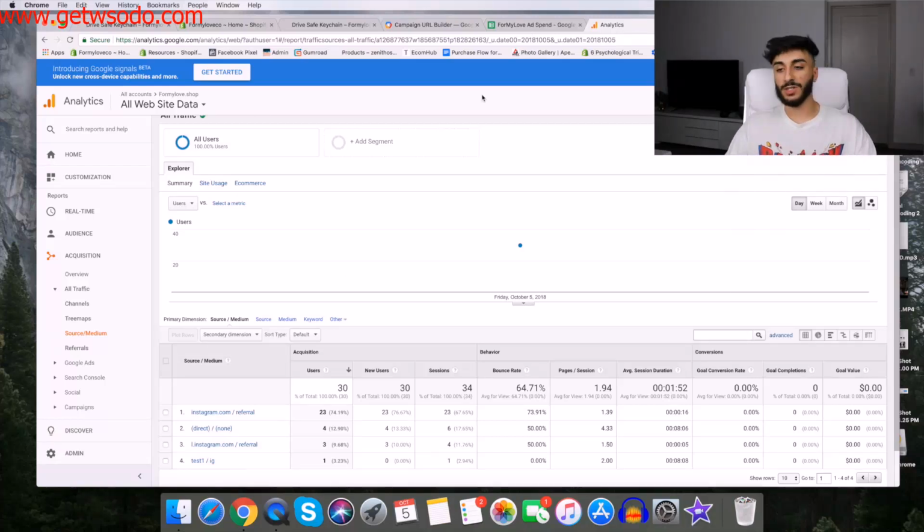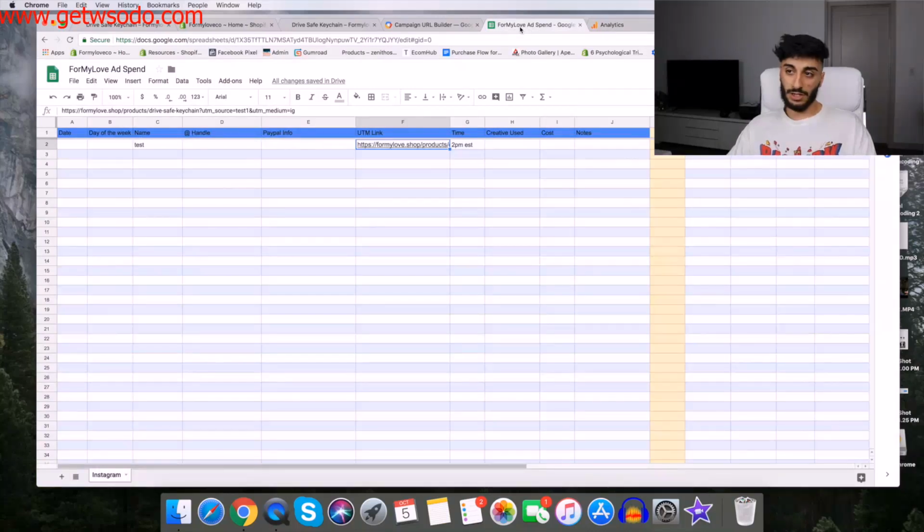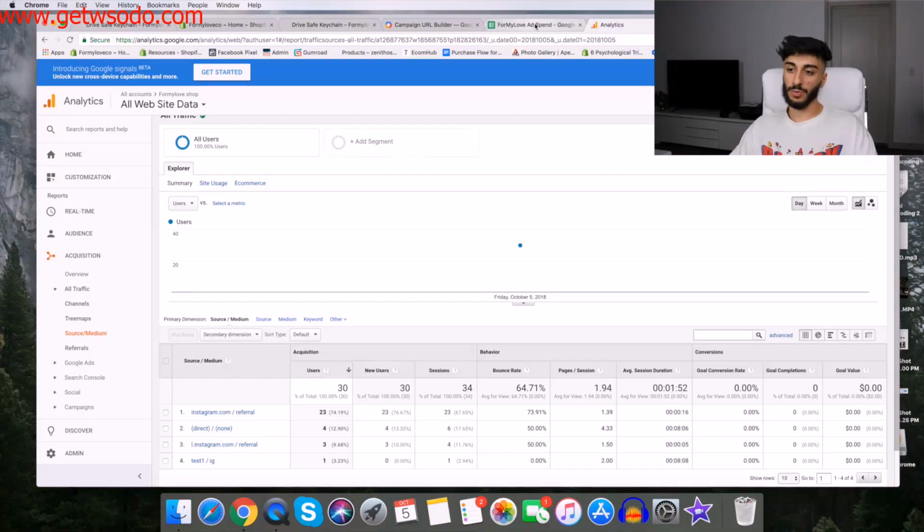So now that we have a UTM set up, we can continue to set up more if that's what we need. It's all just going to be dependent on your campaign. I would say they're definitely not necessary at all in the early stages. They really don't become very useful until you're pushing a lot of traffic, and even then it's a case-by-case basis of whether or not it's going to be necessary for you.